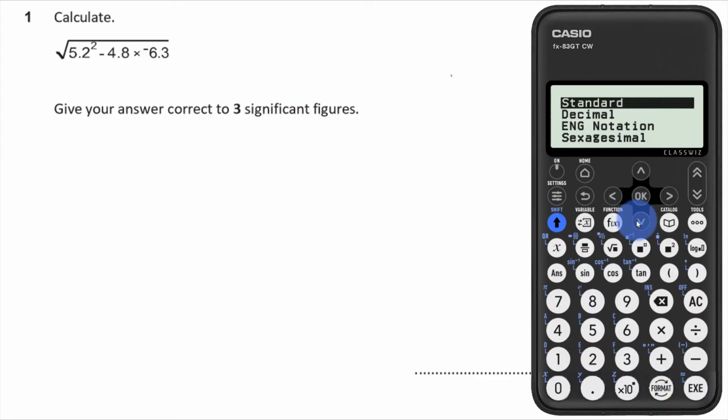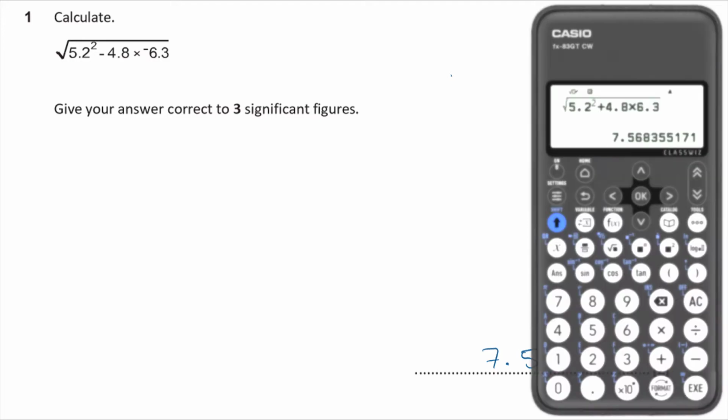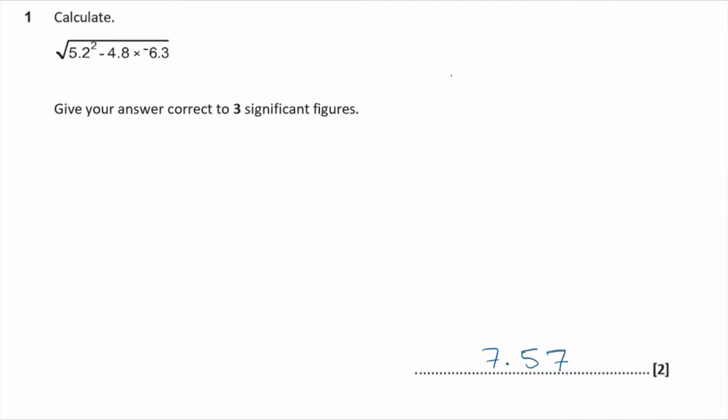Okay, and then that comes out to be 7.568 and change. So I'm going to round off to three significant figures. So the 7.568 is going to round up to 7.57. Now this is a 2-mark question, so if you just want to play it safe and you're not sure about rounding, just write the whole number down first. That would be enough to secure you the first mark, whatever your display is on your calculator, and then if you round it off incorrectly, you're still going to get one of the 2 marks. Okay, so just a bit of a top tip to bank a mark along the way.